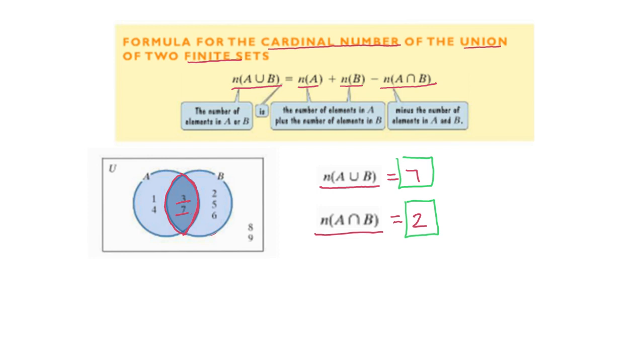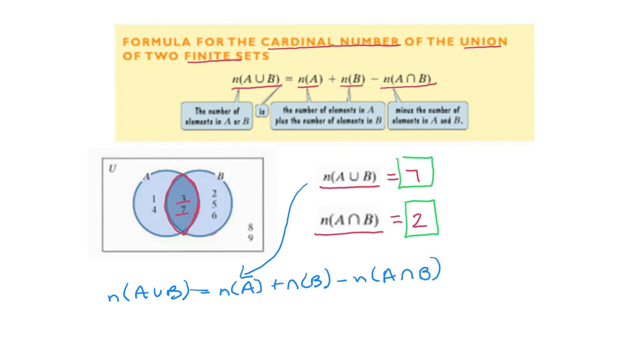When we're looking at that formal definition of the cardinality of A union B, we can actually work that out differently if you want. I'm going to take this one and rework it differently. So we know the formal definition says the cardinality of A union B is equal to the cardinality of A plus the cardinality of B minus the cardinality of A intersect B.